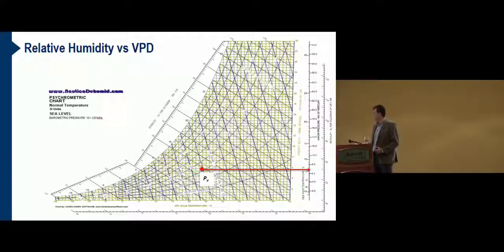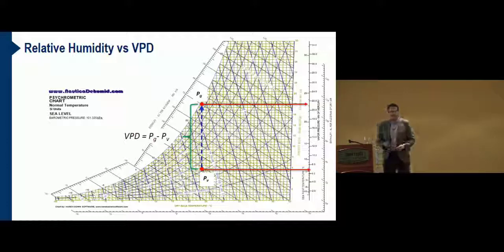But if you're over here, like our climate here, for example, we have so much capacity, so much room to reach the saturation point and reduce the air temperature. So this chart can help you to look at these variables. The vapor pressure deficit here is the difference between the saturation vapor pressure at 100% relative humidity and the actual vapor pressure that you would see here, so the gap between the two.